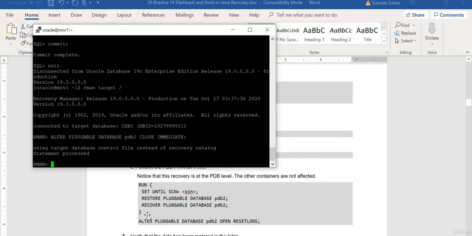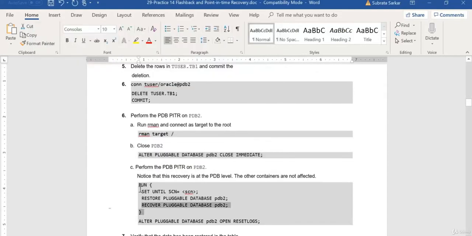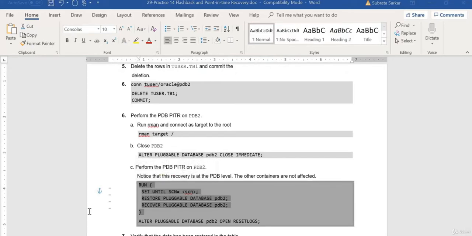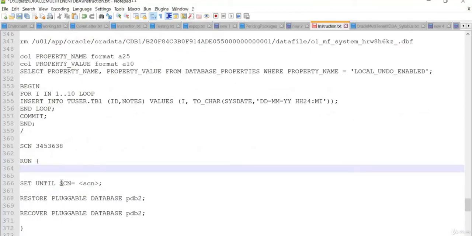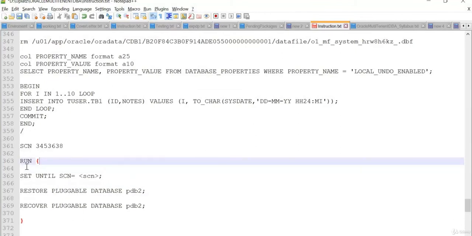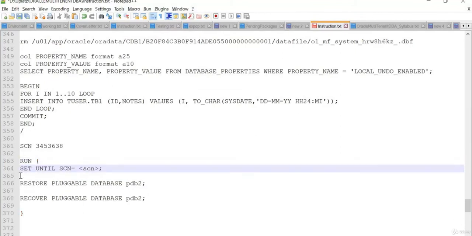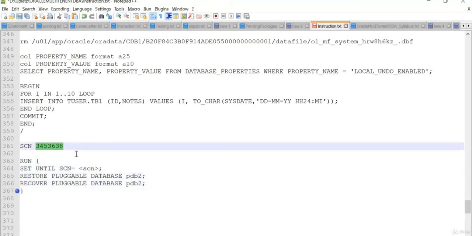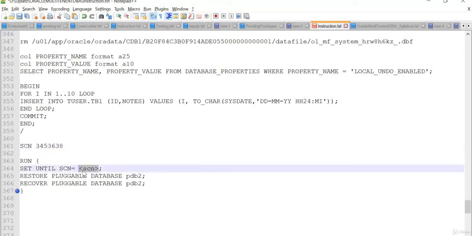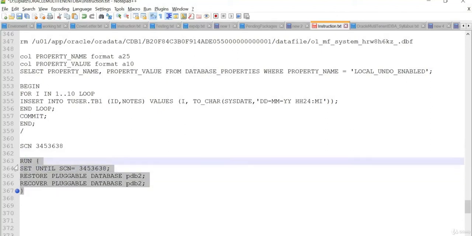Then we will run this command to complete the PITR. Run, set until SCN. So we will recover till the SCN that we noted earlier. So we'll run this.